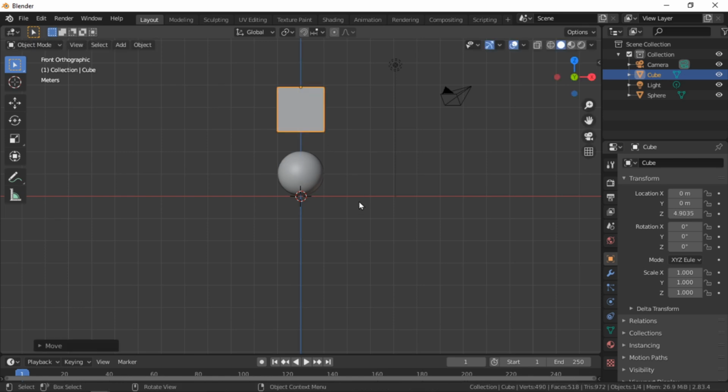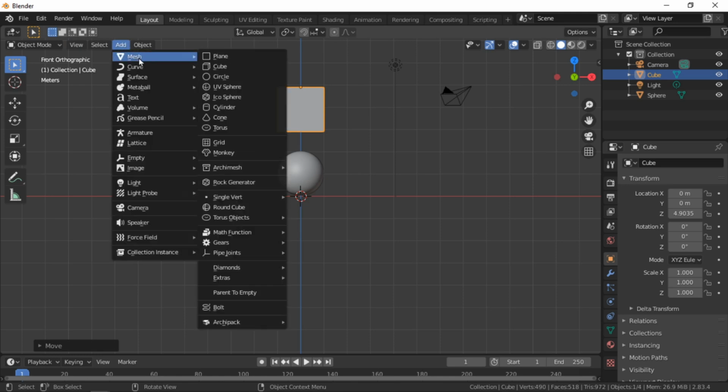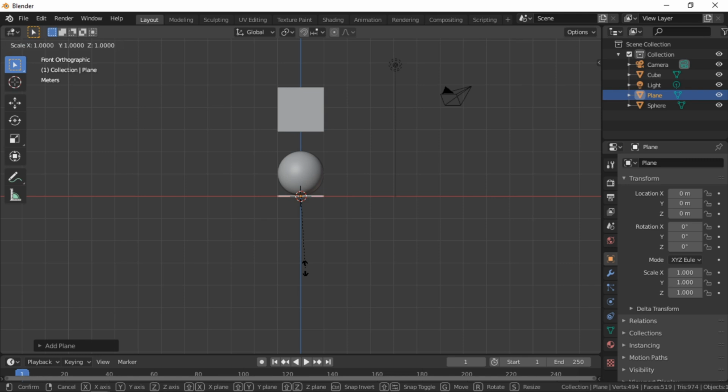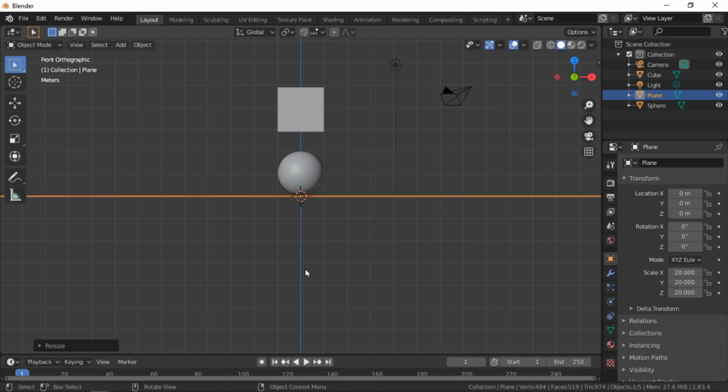Next, a plane will be added for the sphere to sit on. Click on the Add menu, Mesh, Plane. Scale the plane up 20 times by pushing the S key, then 20. Then enter.